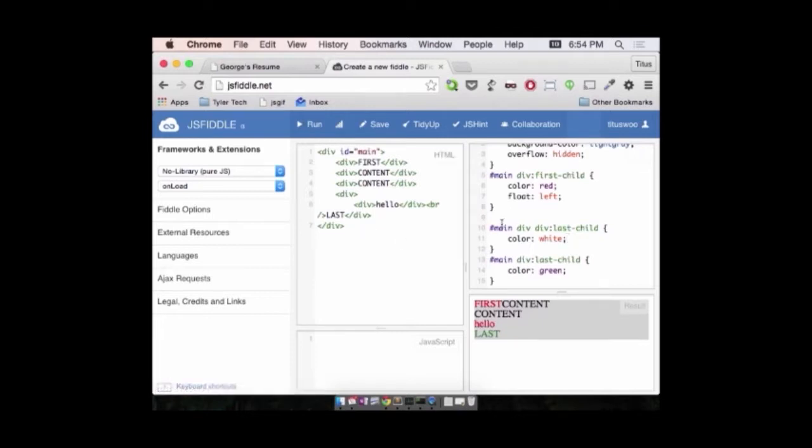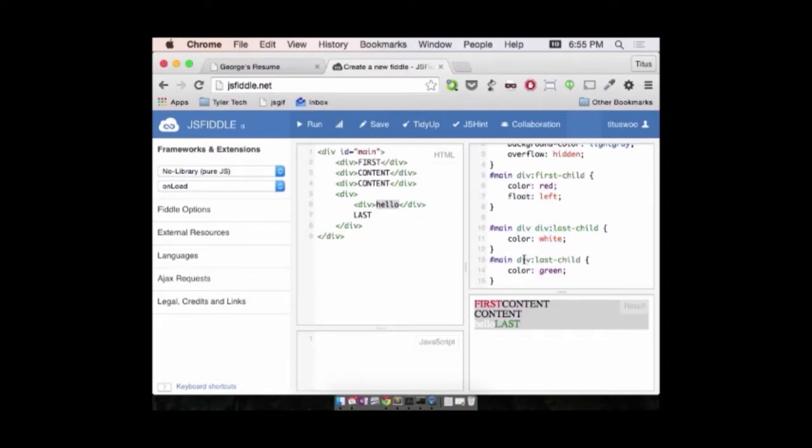The way it works is basically we're saying we have a main, right? So we're looking at main, and then we're looking inside of our div, because this is last child, so it finds this div. And then it sees that we have a div. So when we say div twice, it looks inside the div for another div. So it's like nested, right? So it sees this hello here, and it's going to change it to white. But of course, we just added a BR, so it screws it up. But normally, if we remove that and put it back to the way it was, the formatting is a little bit better. This hello is inside another div, and so that's why hello will be white, because we targeted this explicitly.